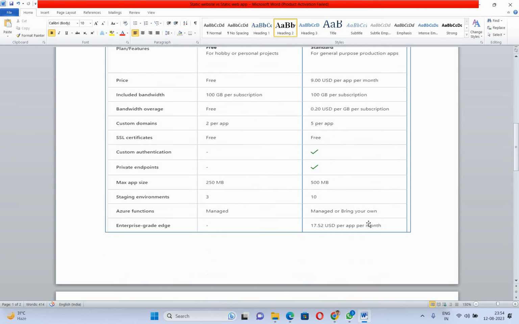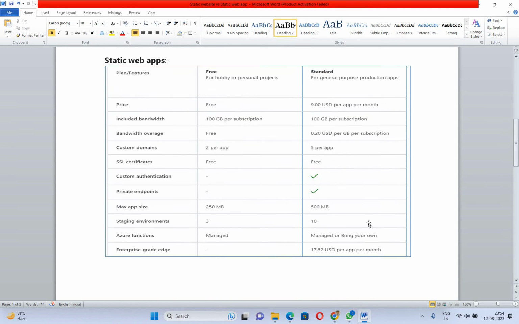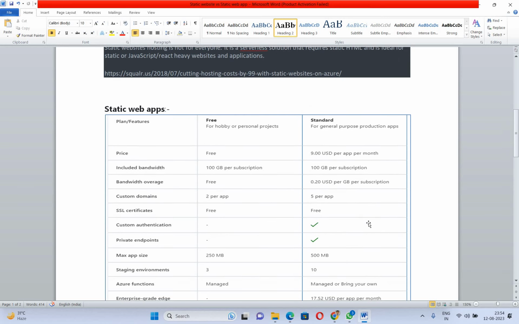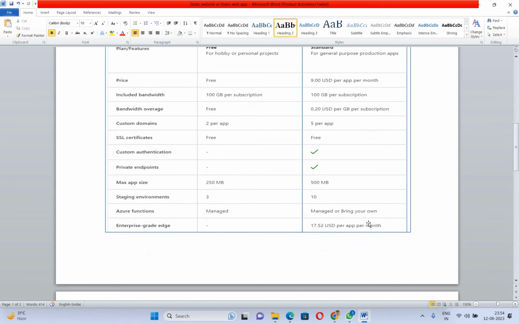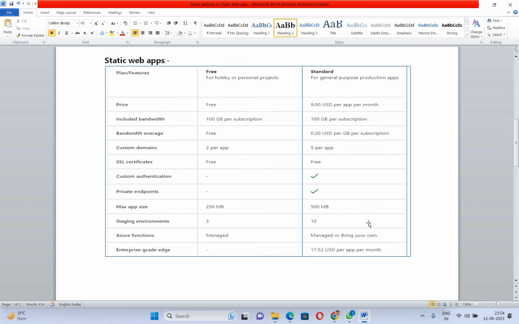So I would say these are the key features: free plus standard of static web app.